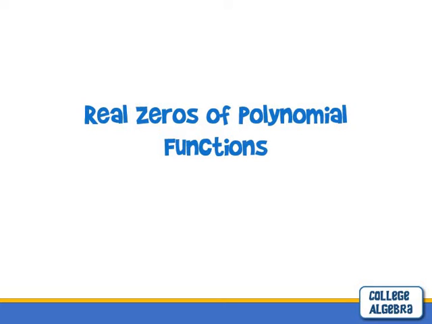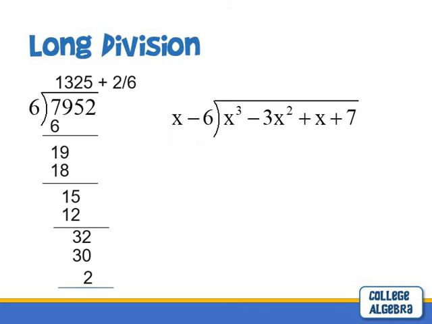In the previous section, we were looking at the graphs of polynomials, and the first step on those was to find the x-intercepts, or the zeros. So we're going to continue with that theme for the next couple of sections, looking at the zeros of polynomials. One important tool that we have when finding the zeros is factoring, and something that can help us to factor is actually division. First we're going to start with long division.